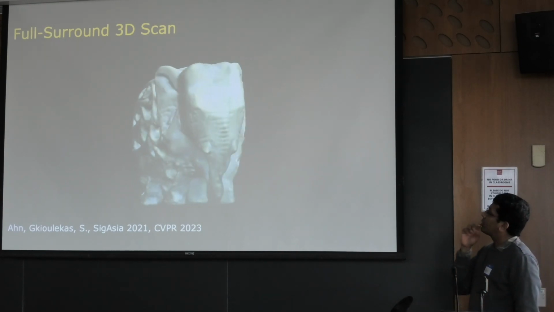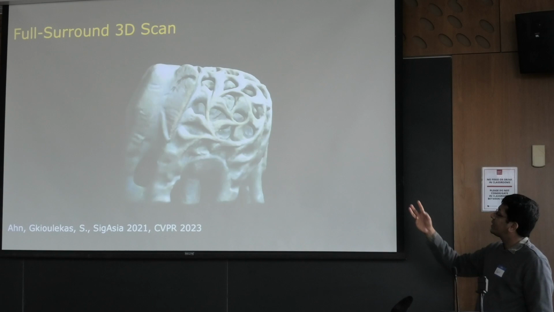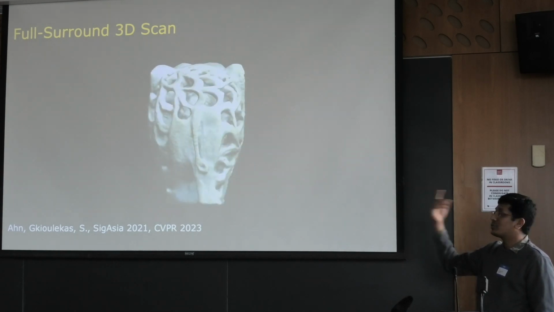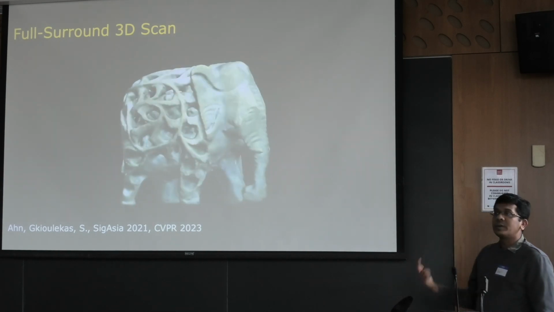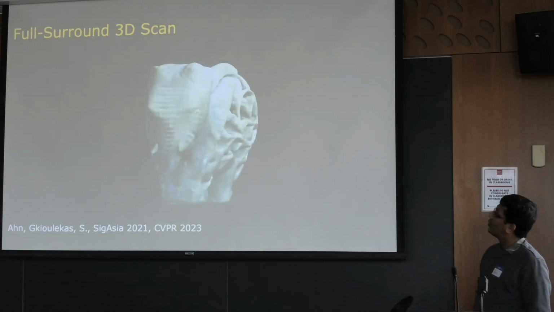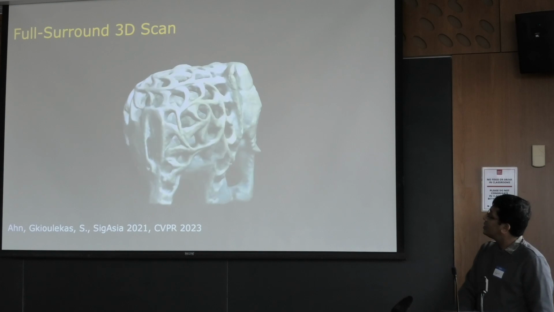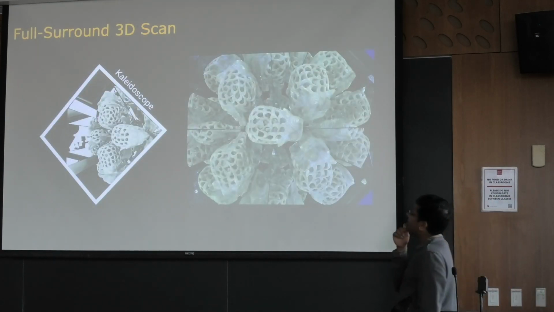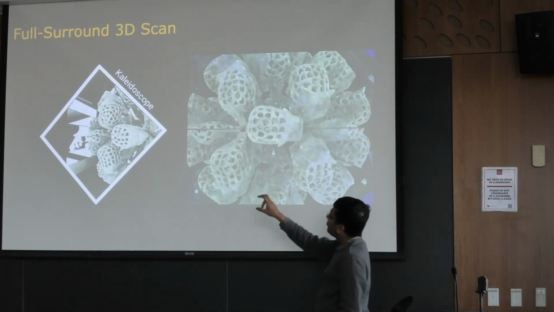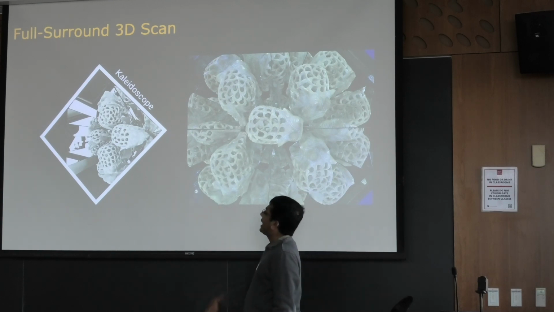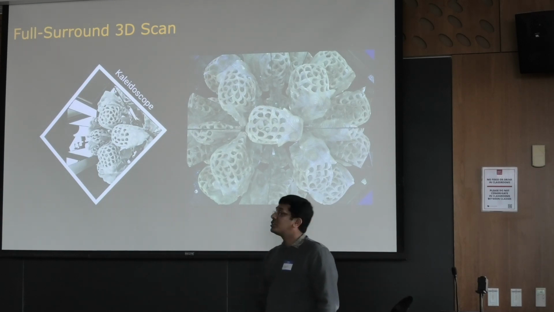But for anything that requires actual digitization of an object, you need to build a digital twin, which means capturing the object from all perspectives so that you can build a 3D model of an object that looks like this. In this one, we did it by putting an object inside a kaleidoscope and taking a photo of it. We built a couple of different scanners. One of them was taking a photo, the other one was a traditional structured light scanner.